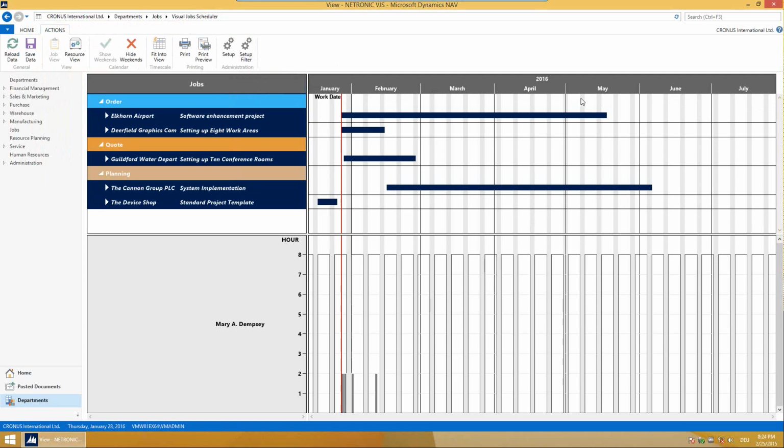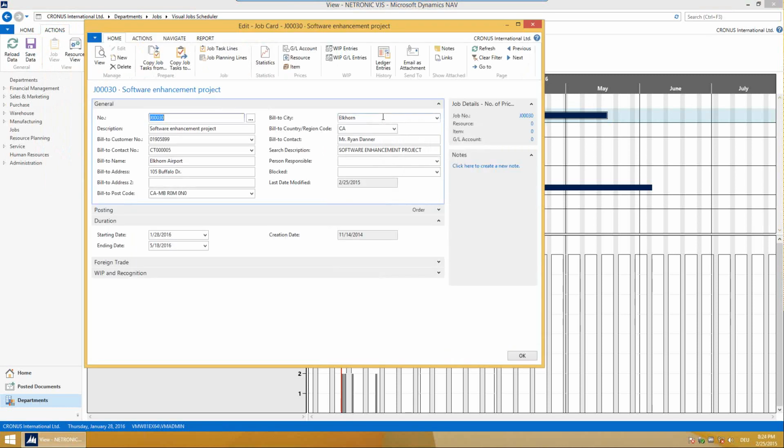As this is an add-in, the product is tightly integrated to NAV. This is what I mentioned with the add-in principle, and the idea to provide you with a consistent user experience. So for example, if I double click on a job here, then the NAV job card opens. So there are virtually no new icons, new controls, no new user interface.